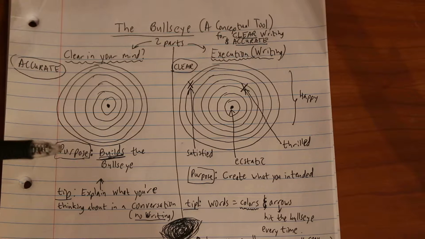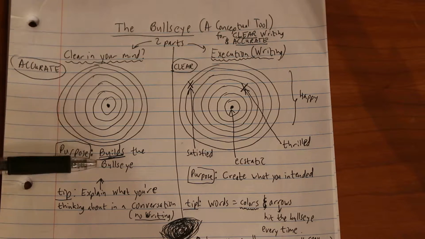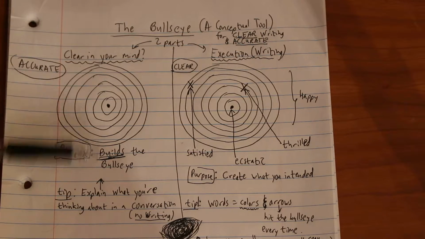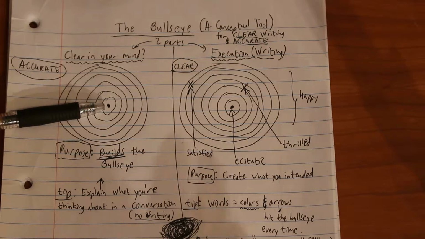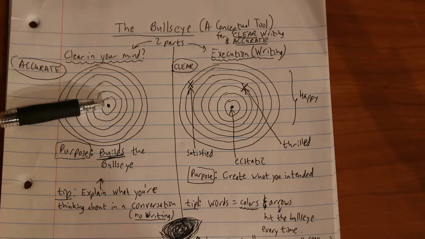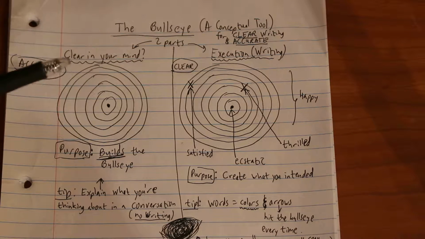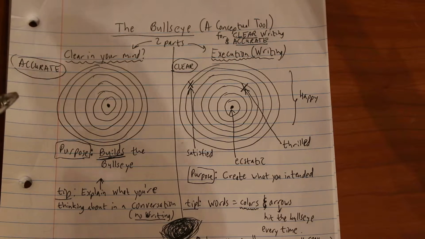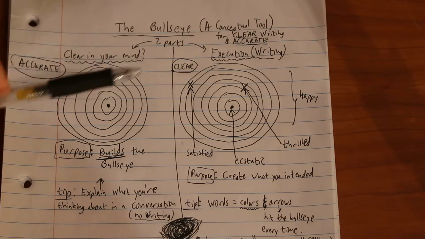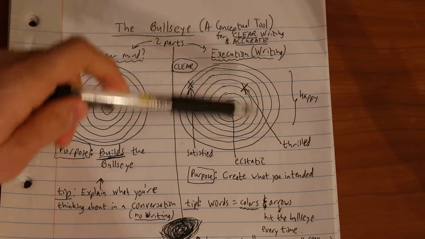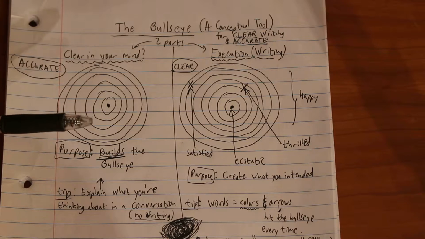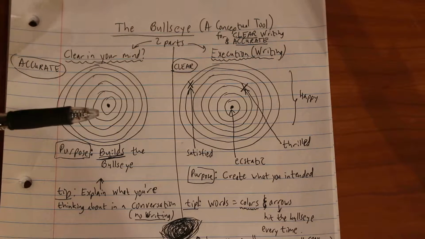Make sure you at least would know intuitively once something meets your standards. So by building the bullseye, you know what you would like to say, even if you don't know yet the words to use, and you intuitively would know if you write something, how close it is to satisfying what you have in mind. So that's step one. All right, step two is the actual bullseye. So now you know what you want to say. You know you want to say that.